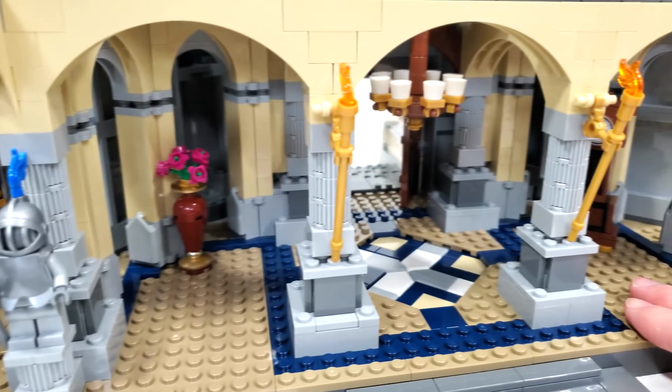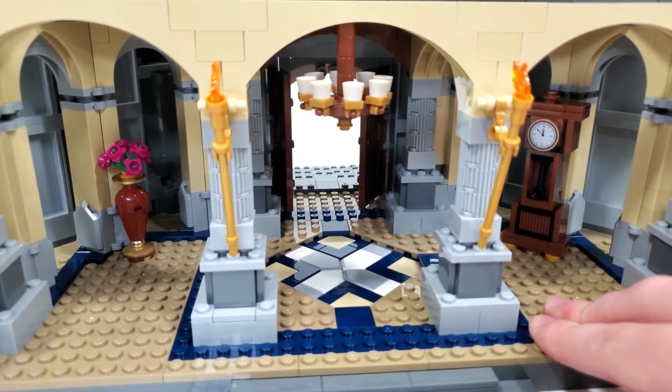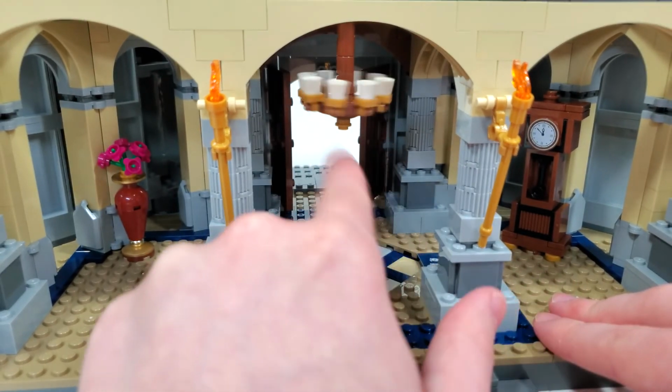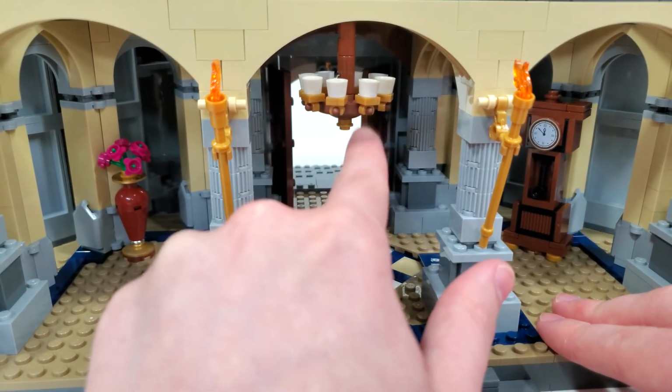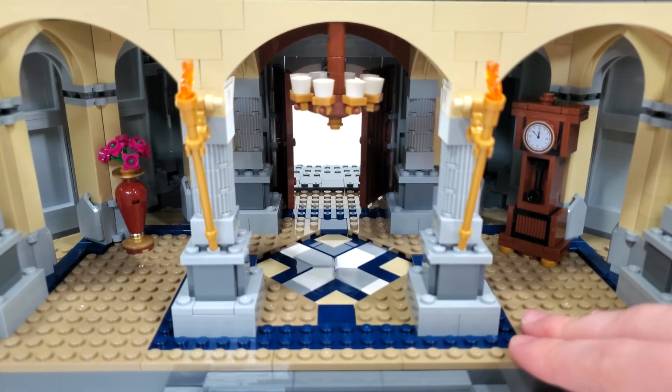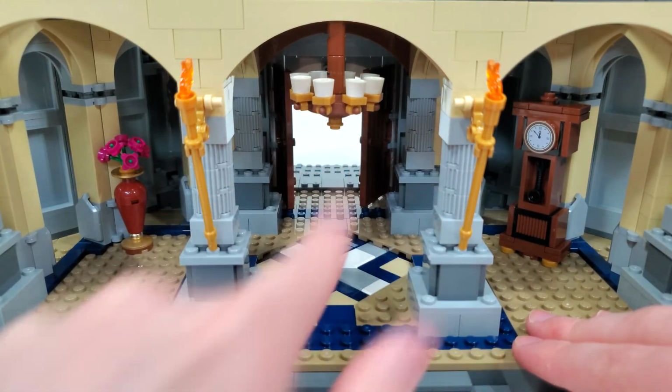We also add these torches here to add some pretend light, in addition to just the chandelier that you can spin round and round. I really like the building technique there, where you use the pirate ship steering wheel and you get the clip piece connections and those fez cone pieces in white.